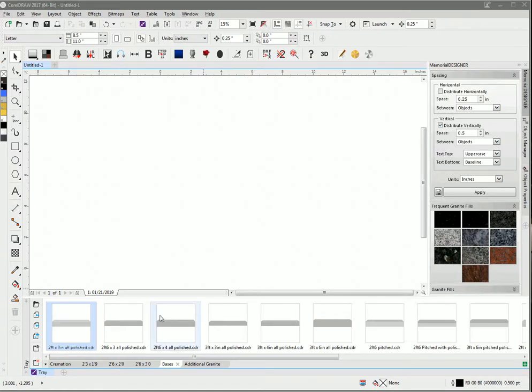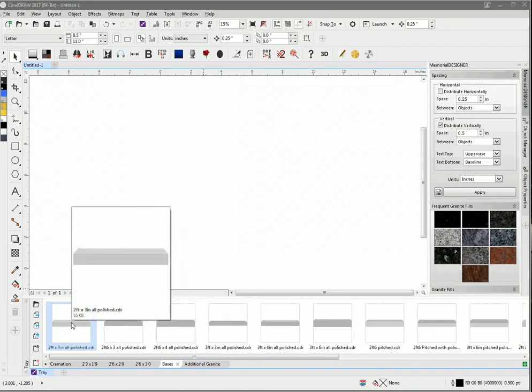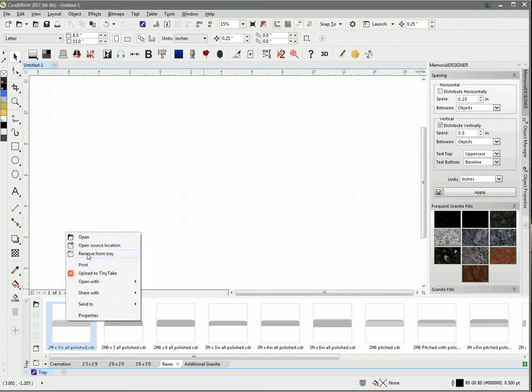So if we want to just bring in a memorial, there's a few things that we need to know. First is that we start by building the memorial up from the base upwards. So we're going to right click and bring in the base. It does actually have this here. It's a nice demonstration of something that can go wrong.